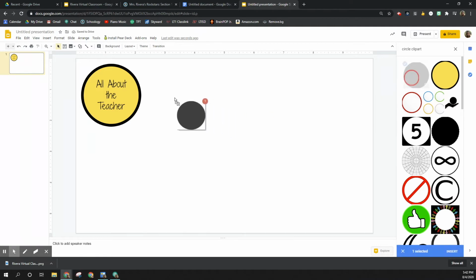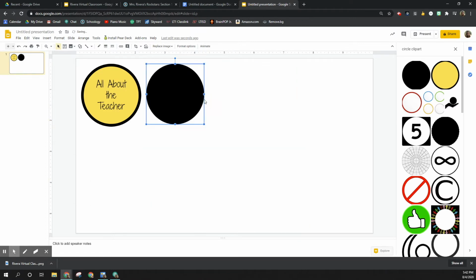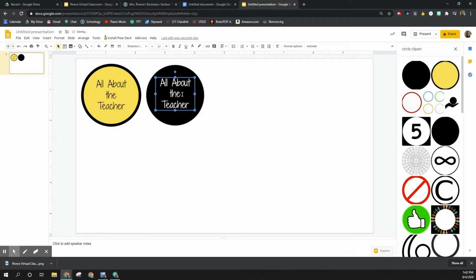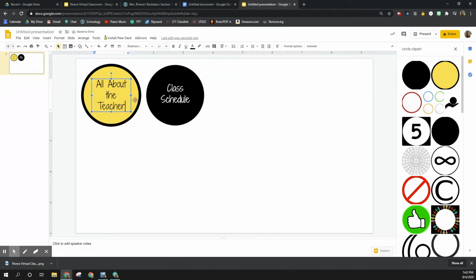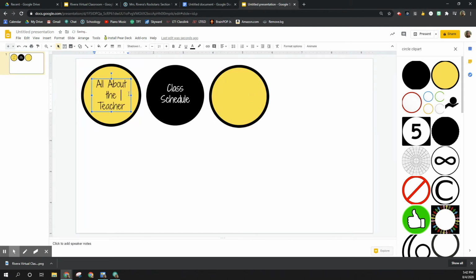Now let's make the rest of my buttons while I'm here. It's the same size. Okay, good. I'm going to copy this one since it's already the right font. I'm going to need to change the color to white. Perfect. And this one will be class schedule, if I could spell. Okay. I think I'm going to do alternating. I'll do another yellow one. And get space for 4 buttons.